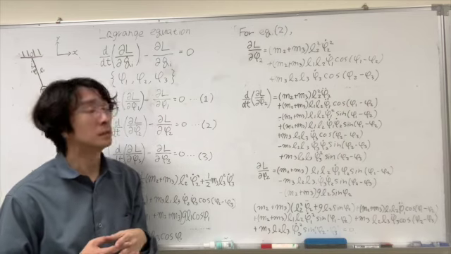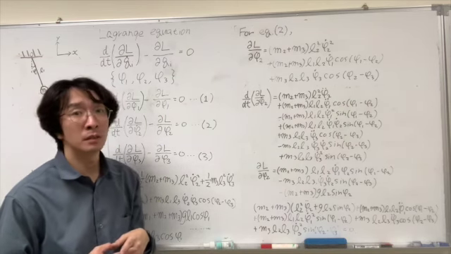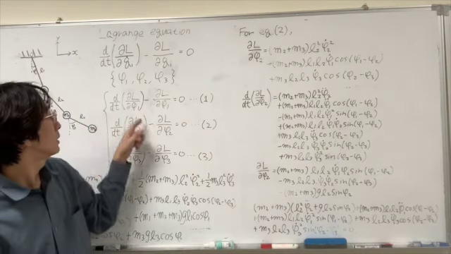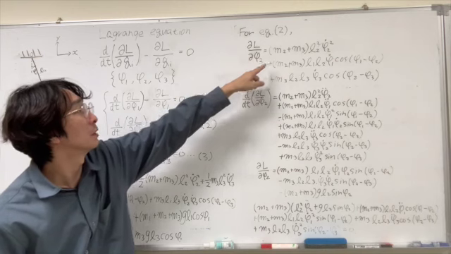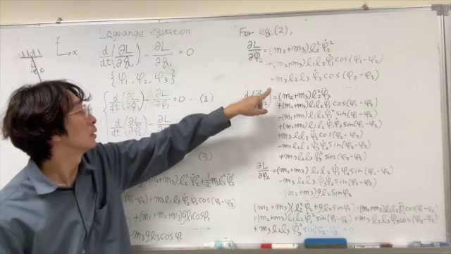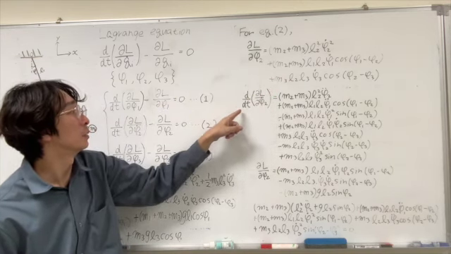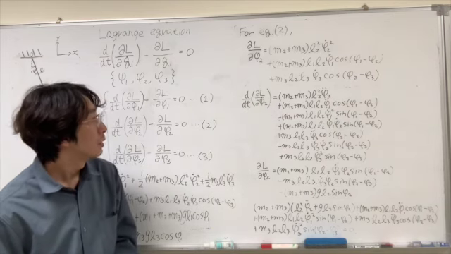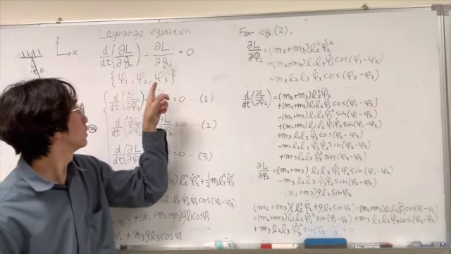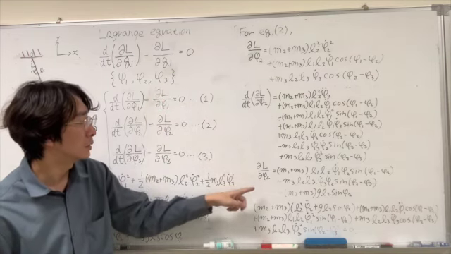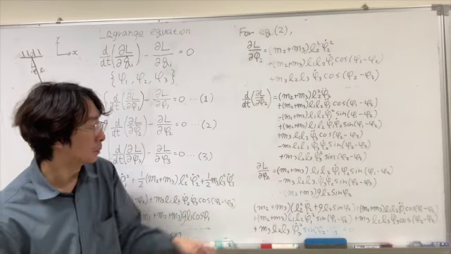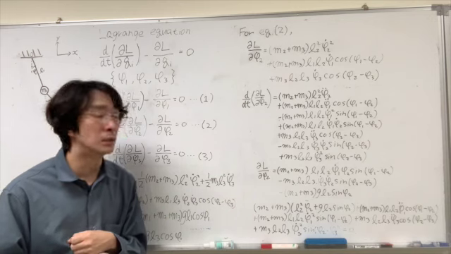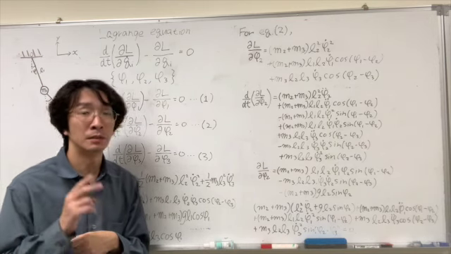In the case of equation 2, we can also calculate the equation of motion by inserting the Lagrangian into this equation. Then in this term, we can calculate these equations. We can multiply by the operator d/dt. Then we can get these equations. In the case of the second term, we can also insert the Lagrangian into this equation. Then we can get the three terms. Finally, by combining these terms, we can get the equation of motion for the second equation.